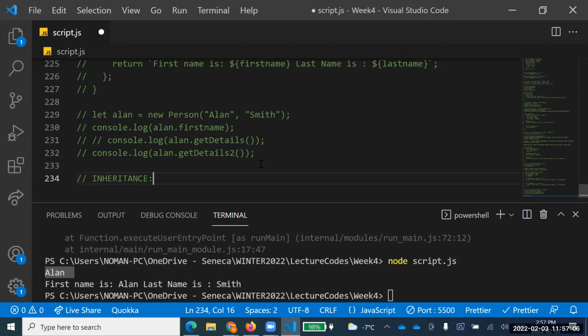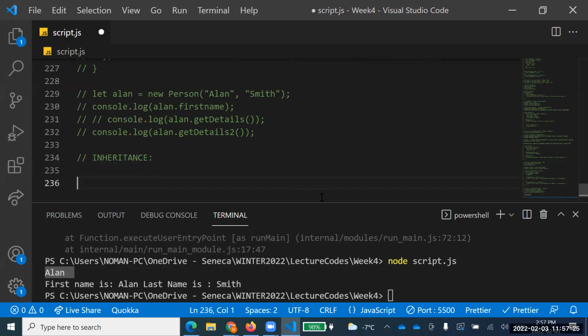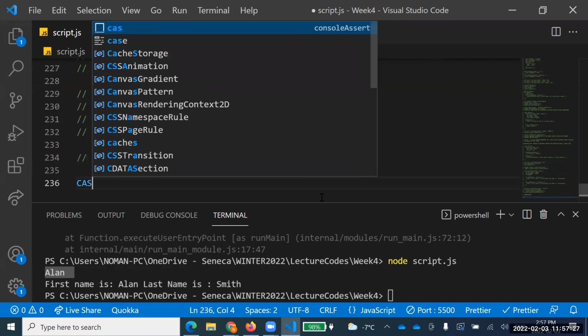Now we say that in JavaScript also we do inheritance in some ways or others by using the extends keyword that we usually use in the traditional object oriented programming languages. Let's see the example over here.